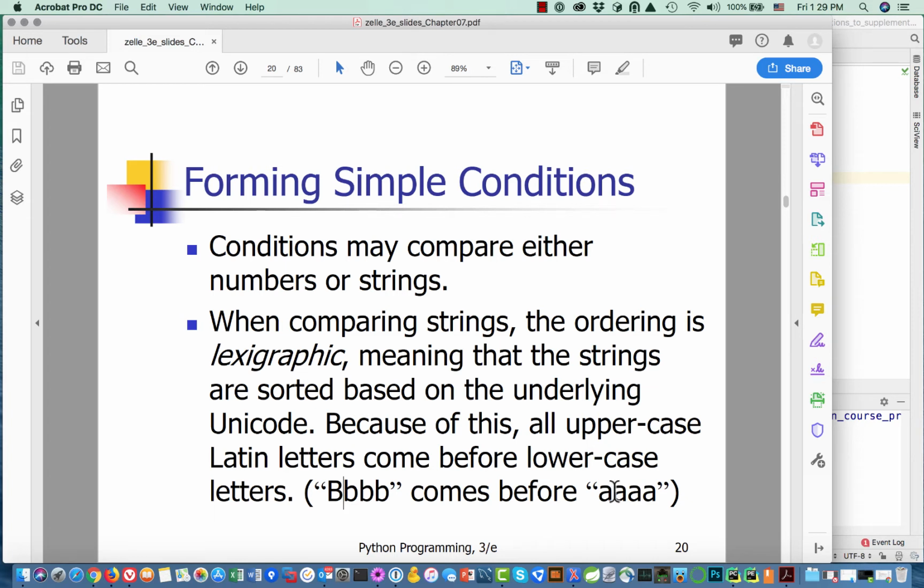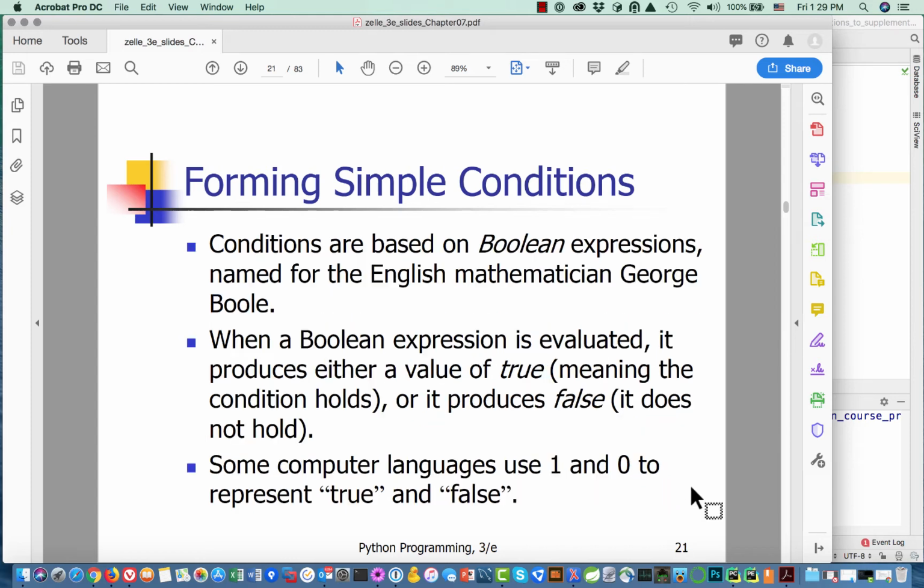Now, can we make adjustments? Yeah, we could shift them all to the same case before we compared them. That's a typical thing that people do. But this is something you should know about Unicode and how they compare. Typically, you want things in the same case before you try to compare them or sort them into order.